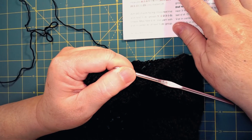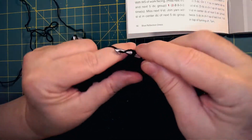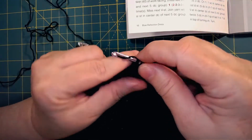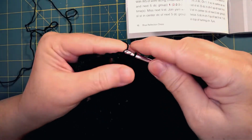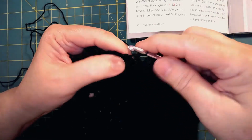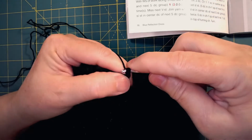And each of the next 3 double crochets. So 1, 2, 3. Now it says chain 1 and single crochet in this same space. Okay.